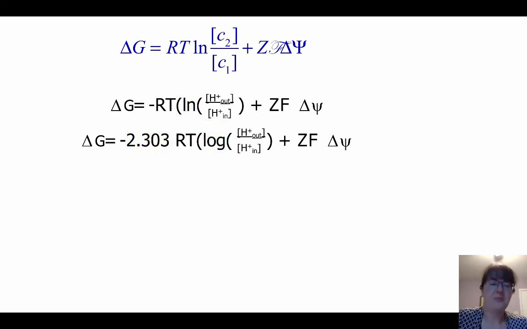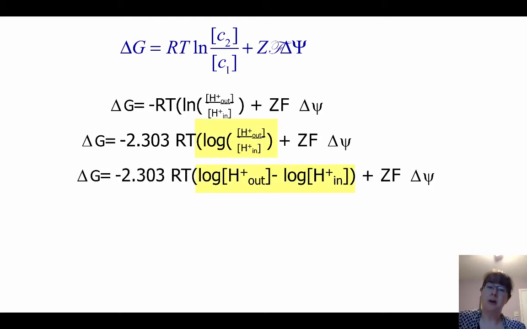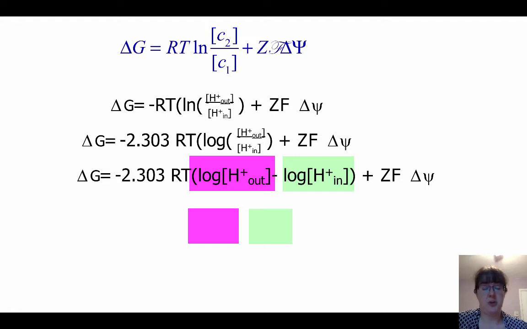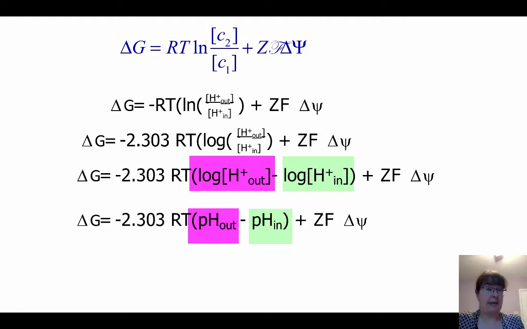Then from here, there's something that you might notice. Log of a proton concentration is something we can work with. But right now we've got logs with one proton concentration over the other. It's a little bit messy. So we're going to use a log rule to separate out so we don't have these two proton concentrations one on top of the other. Instead we use a log rule to have one be subtracted by the other. So now we have log of one proton concentration minus log of the other proton concentration. Now, log of a proton concentration, we've seen that before. That's pH.